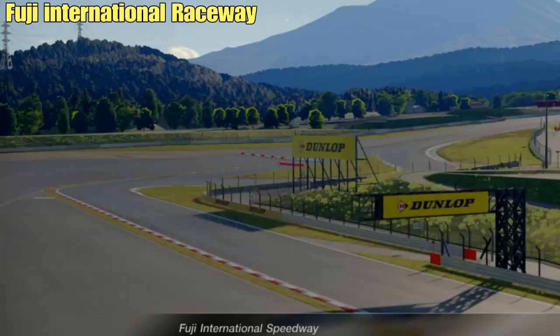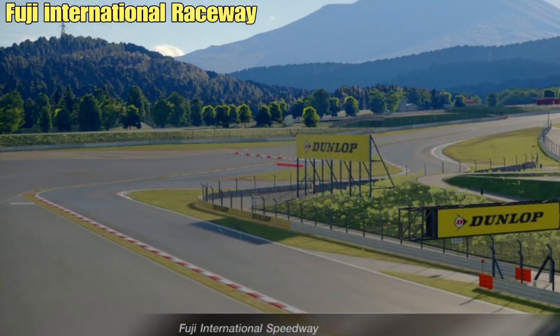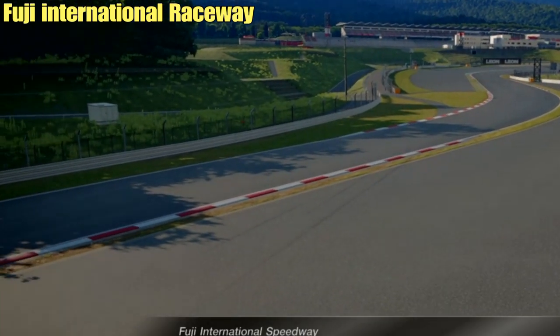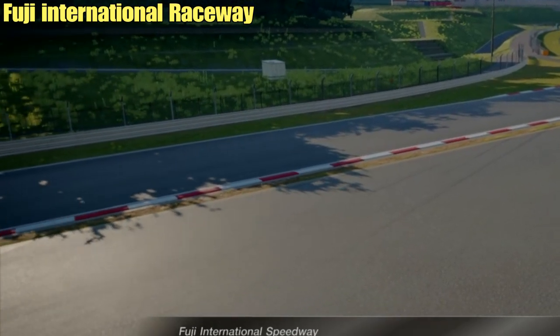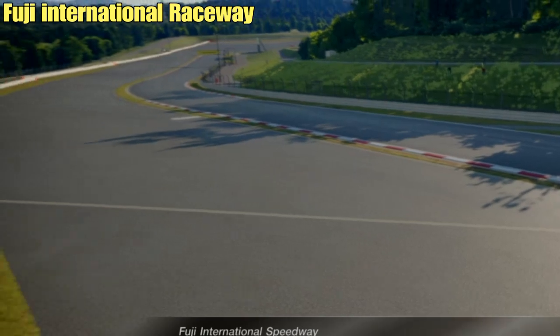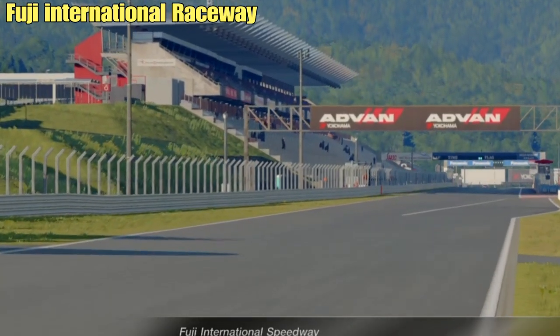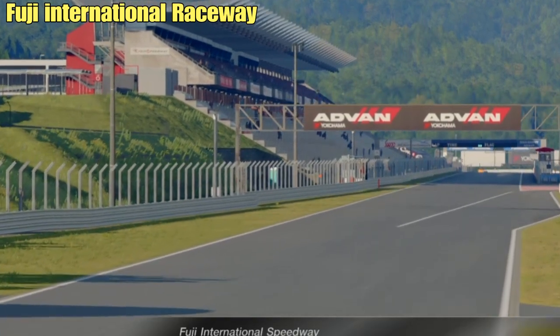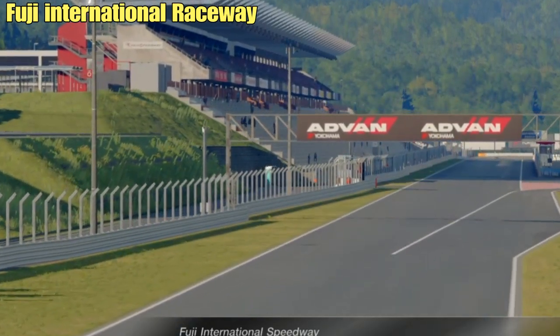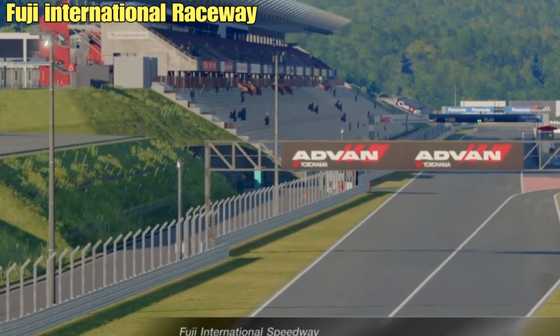Now, while we look at some nice scenic shots of the circuit we're going to be visiting this week, let me explain that this video is going to be a little bit different to my usual strategy guides. As I said, this is a very familiar combo, it's always run under the same settings, and as such I've actually got a couple of guides already on the channel covering this race and the available strategies. So I didn't really feel the need to go through all the race runs again, and so I will leave links to those guides in the description.